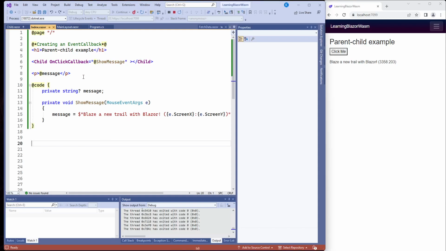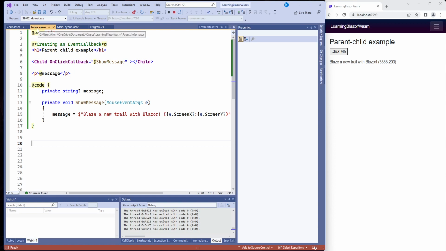In this video, let's talk about creating an event callback, but really this is about the parent-child relationship with respect to components. So if you remember, before we talked about elements and the parent-child relationship there. Things that happen in the child propagate or go up, get sent as messages to the parent elements. That's just the way it is, unless you do something else about it. So we can have children and parents communicate, but let's go over that right now.